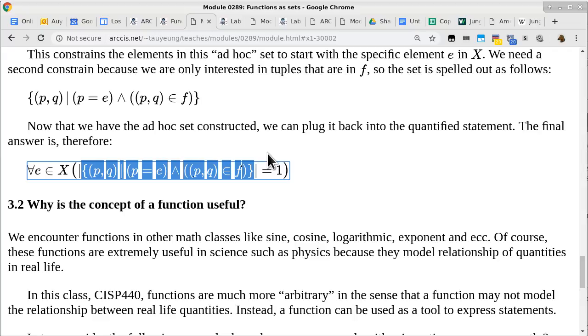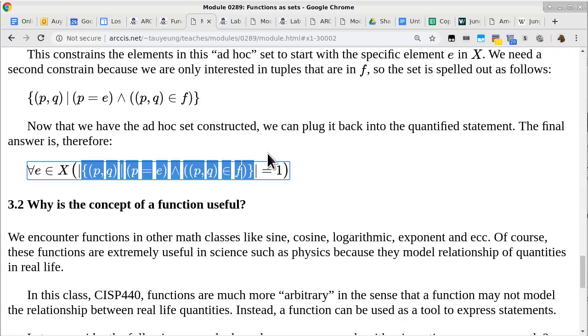So now we go back to the notation of PQ, which means every element in this particular set has to be a 2-tuple. Okay? So as a 2-tuple, it has a first value, which is P, and a second value, which is Q. Okay, so what about P and Q? The first one has to equal to E. E is already bound, which means it is already selected or determined by the for all quantifier.